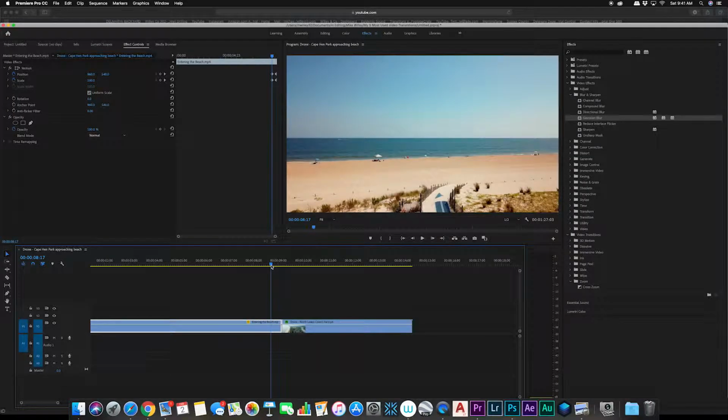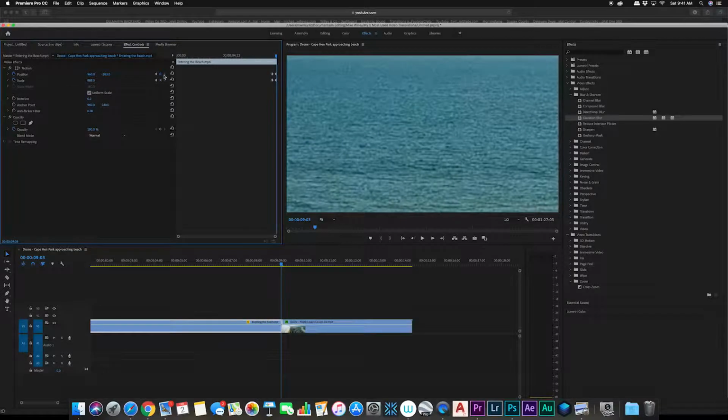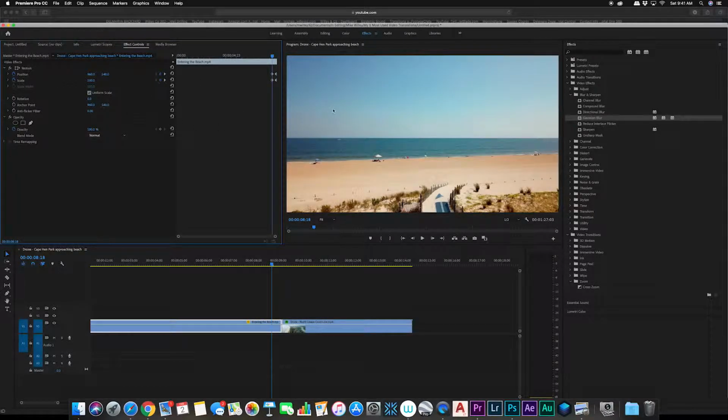Now, this brings up a good point. When you're putting these transitions in, sometimes you need to do a little bit of adjusting or add an additional feature or something to kind of bring it all together. On this transition, what I see is we need to put a Gaussian blur in this transition to make it really pop. The first clip is pretty clear, while the second clip has some haze. So this Gaussian blur is going to kind of bring things together a little bit.